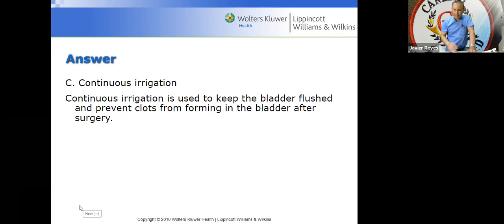How do you know when a person has an infection? Well, usually you will see the urine becomes very cloudy, with a very strong foul smell. You may even see a little bit of blood in the urine. It's called hematuria. Hema is blood, urea is urine. Hematuria refers to blood in the urine. It could be pinkish, or it could be red, or it could be even blood clots in there. When somebody has blood in the urine, most likely they do have a UTI. So cloudy urine, strong smelling urine, and some blood in it, those are the signs of a UTI.